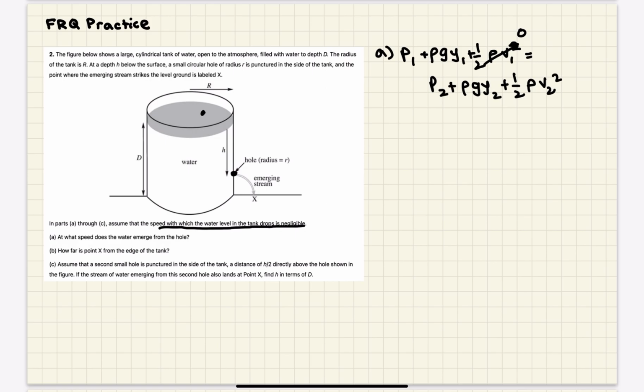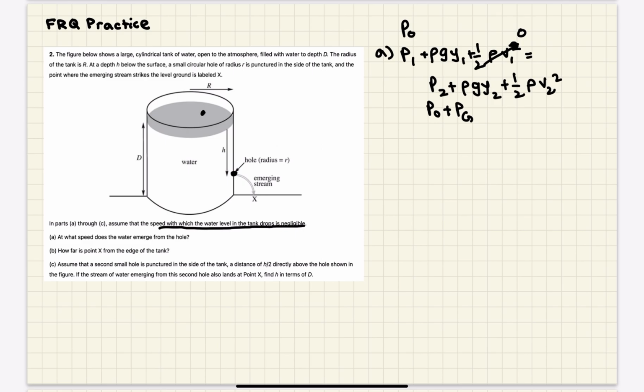Another thing to note, there's these two pressures. You might be thinking, well, this is just atmospheric pressure, which is true. And this one is the absolute pressure, which is the atmospheric pressure plus the gauge pressure. And we know gauge pressure is rho gh, so we can plug that in. If you do that and simplify, you're going to get that velocity 0. And you might just be confused and then give up on the question and move on, which is a perfectly valid method if you are confused.